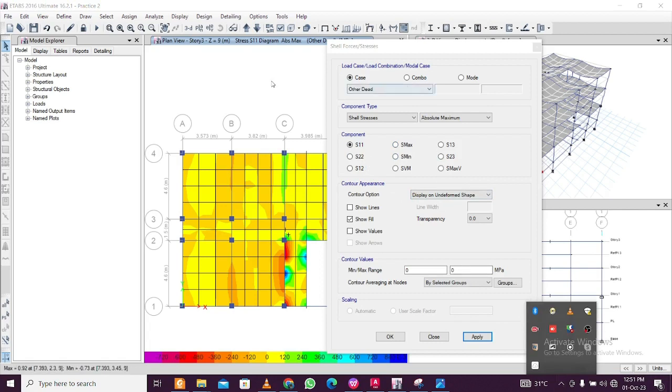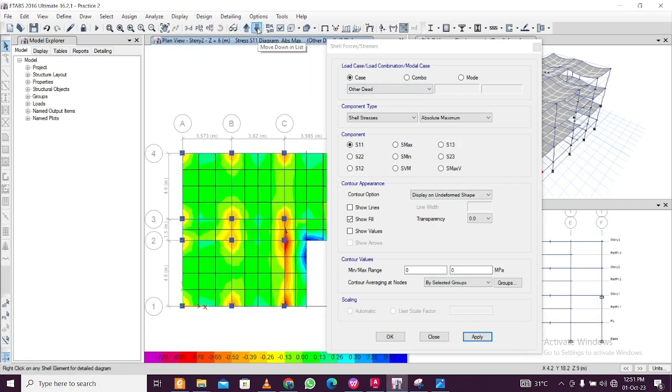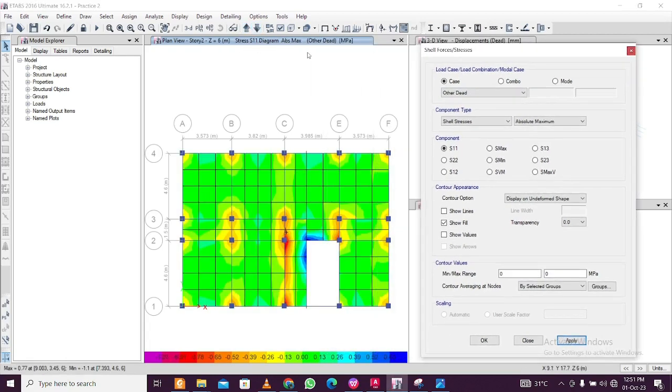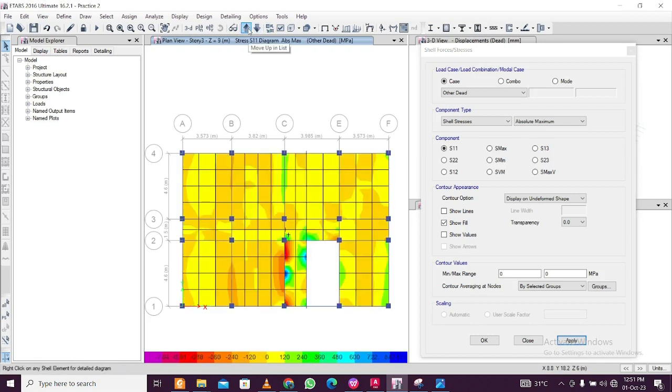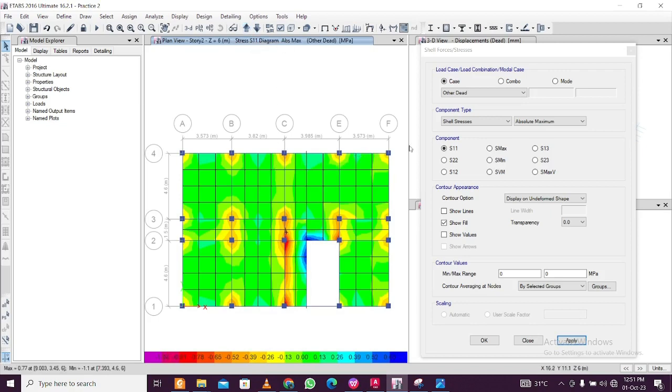You can also observe the changes floor-wise. If you move up, you can see that at level 6 the stress is in the green zone, and if you move up to level 9, the stresses are in the yellow zone. So it is changing at various levels here. You can see how it is changing.